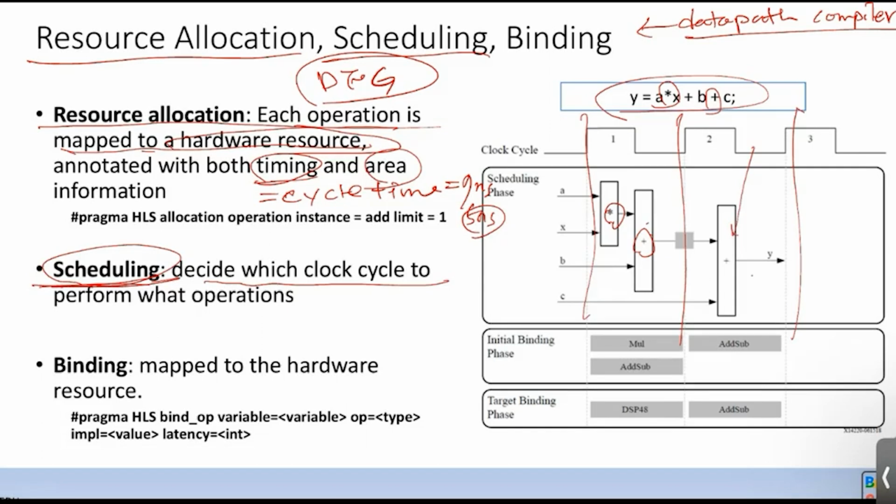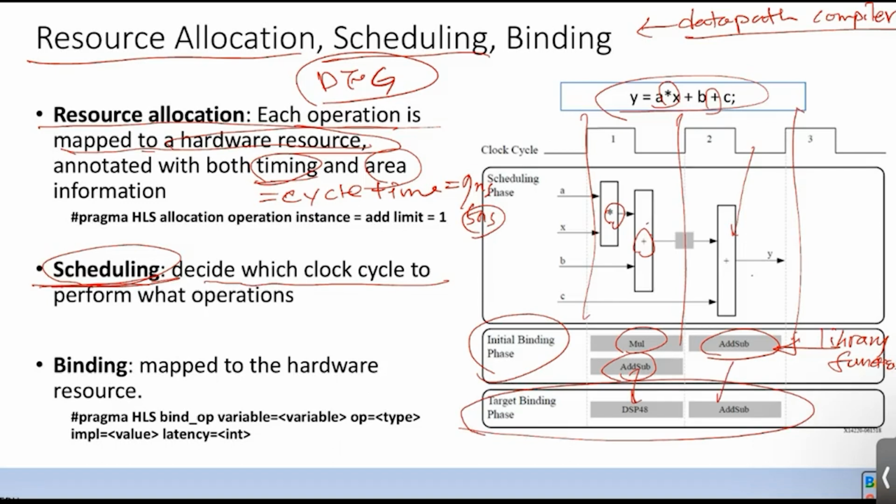By that, you have an initial binding, and this binding is to the library function. Then the next step is to map the actual resource.